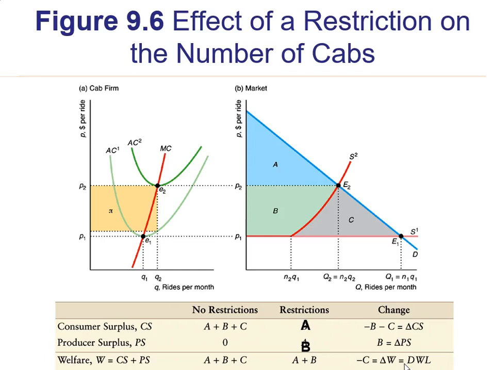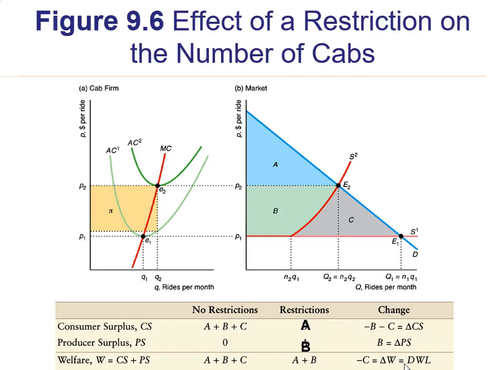And that E2 impacts our consumer welfare, because before at a price P1, our consumer surplus was A, B, and C, and there was no producer surplus. Now at this new higher supply curve, S2, we see consumer surplus is only area A. It's no longer areas B and C. And now we also have a producer surplus here of area B, which before, when price was P1, there was no producer surplus.